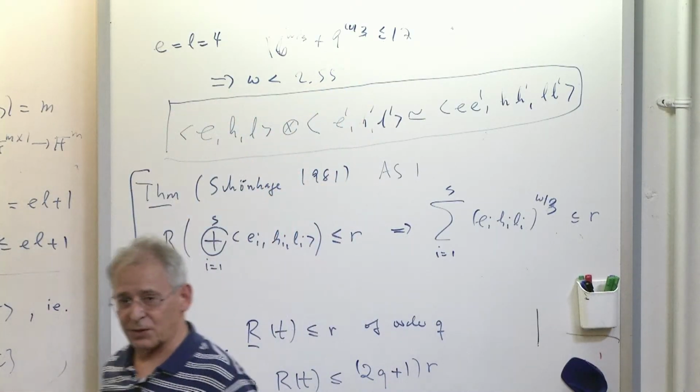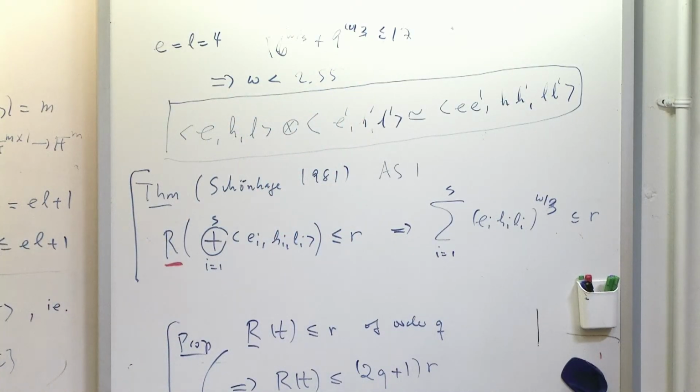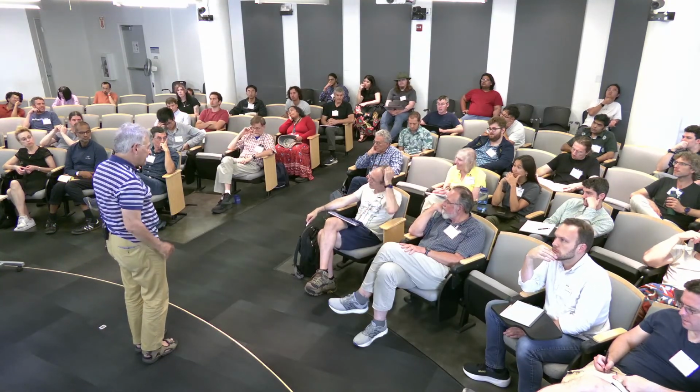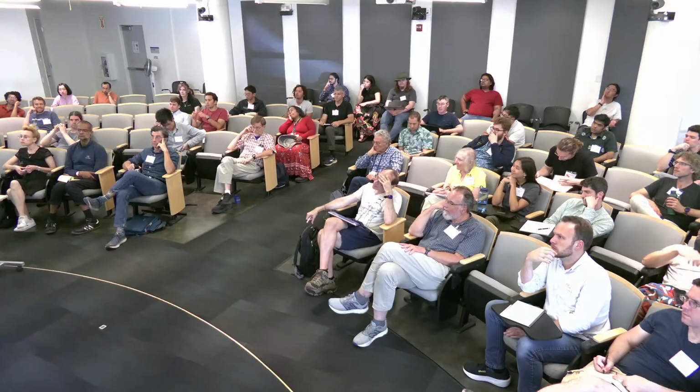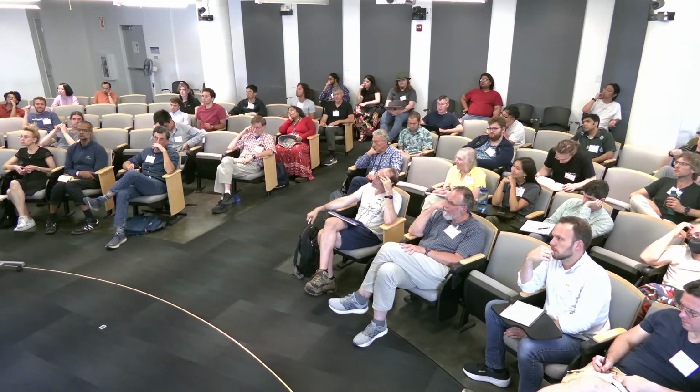So this is due to Schönhage. Now you see, this proves omega is less than 2.55. This is the method. And this is just coming from something about an outer product direct sum with an inner product. And you see, this thing is composed of like 2 matrix multiplications and, well, in a way a bit trivial, like they are flat, you know, but they are put together in some way.